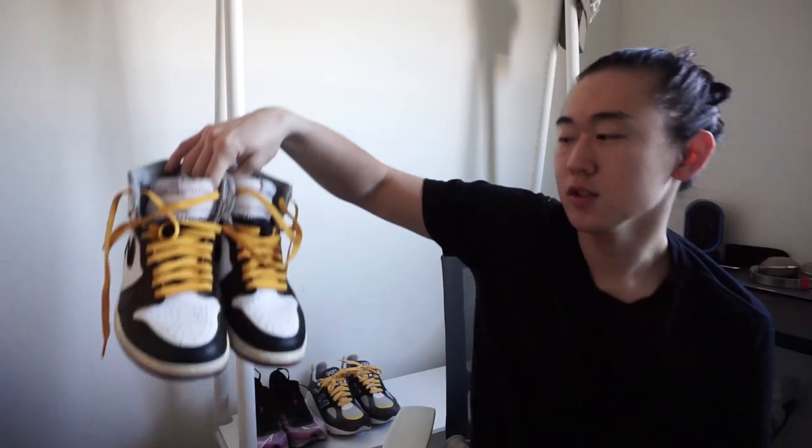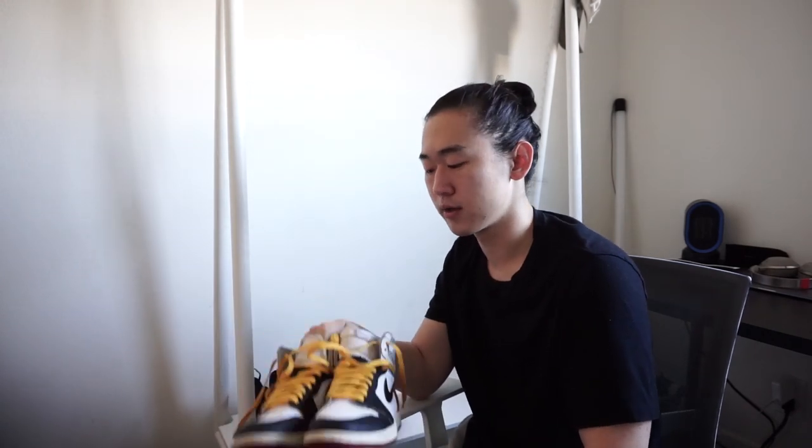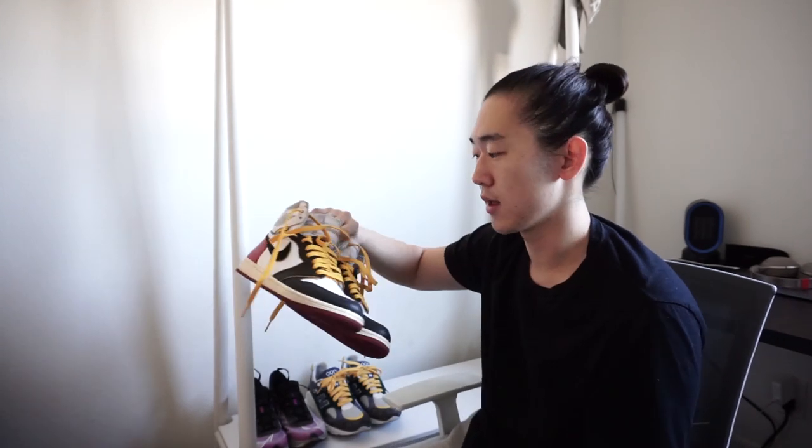I was really on the fence about whether to sell these or not because they're going for a pretty penny. I did sell my storm blues and I've been regretting it ever since, wanting to buy them back - so that's kind of a hint that I really appreciate this shoe. I switched out the laces to golden ones and I think they look sick. As I wear it more I'm appreciating the nice leather and the cut of the shoe - it's a good shoe, definitely one of the Jordans I really like.